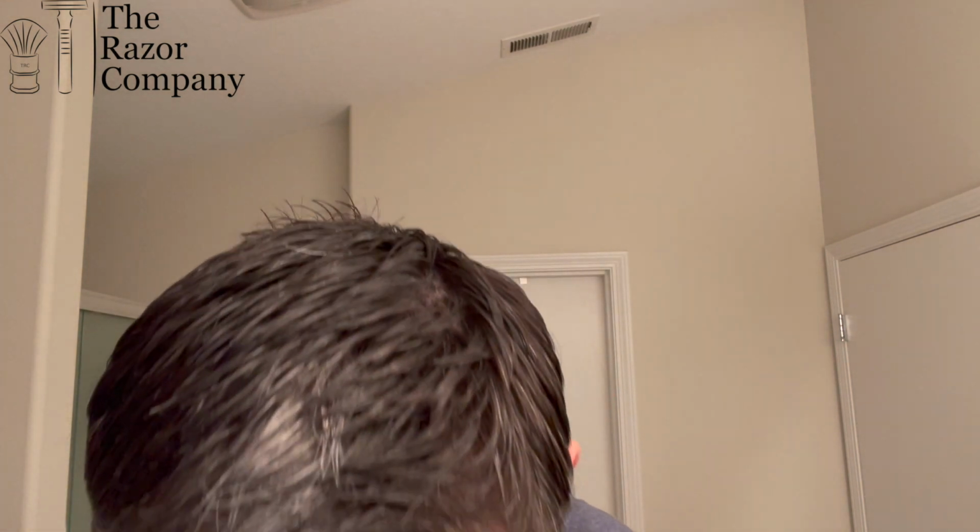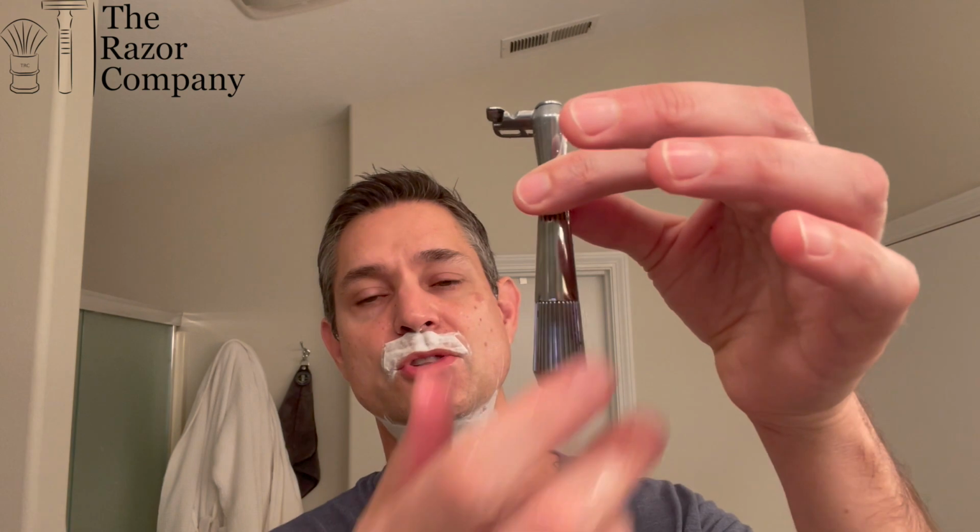It's a pretty light razor. It's definitely not heavy. It's not as light as maybe some aluminum razors that I've tried, like the Henson, but it is not heavy. I mean, it does have an interesting shape to the handle, but I actually find that where the knurling is is in the right spot for me, so it doesn't slip in my hand at all. The handle is quite comfortable in my hand.